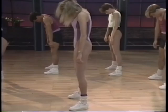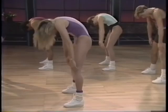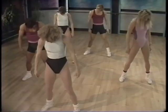Now release to the front. Chest goes forward, arch the back, and now drop the head down, and round it up. Repeat the same thing, but over your right leg. Round it up. Now back to center. Round it up. And over the left leg. Round it up.